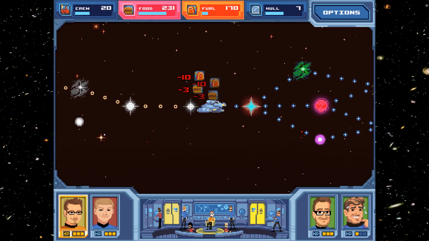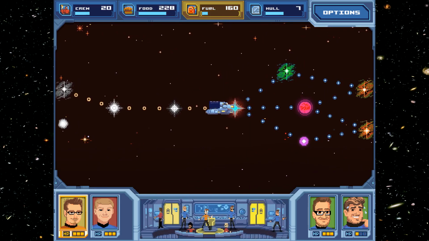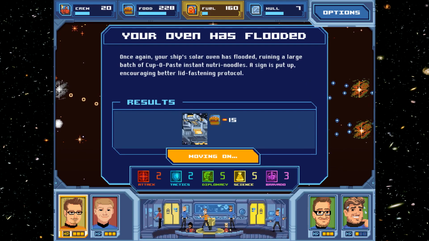Terrible. So let's crack on, using up the fuel straight away. And our oven has flooded. How can an oven flood? Once again, your ship's solar oven has flooded, ruining a large batch of cup-o'-paste instant nutri noodles. Not the cup-o'-paste instant nutri noodles. I bet it's my favourite flavour as well. A sign is put up encouraging better lid fastening protocol.